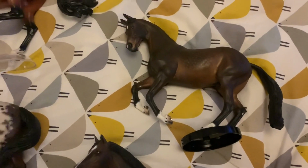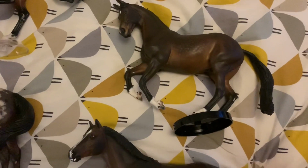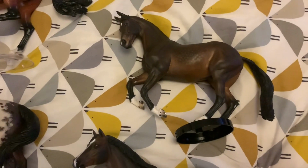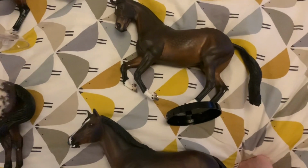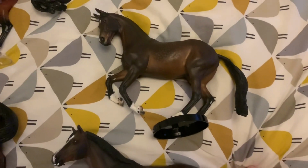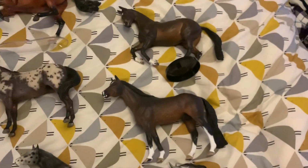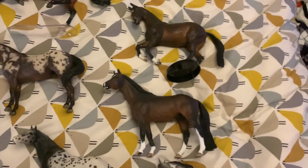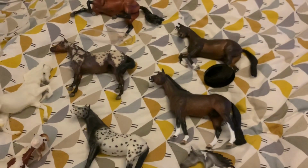Turns out it was my boyfriend, who later said he's never seen me so excited about a model in his entire life, and he just couldn't not buy him for me. So I'm extremely thankful to my boyfriend. This is probably the most stunning custom I could ever own. I love his resculpted ears, and as you can see, he's a very similar colour and pattern to my real horse, which is also potentially why I have a soft spot for him.